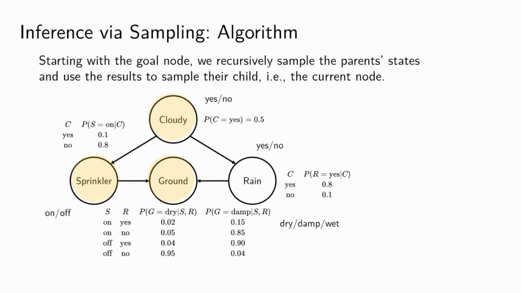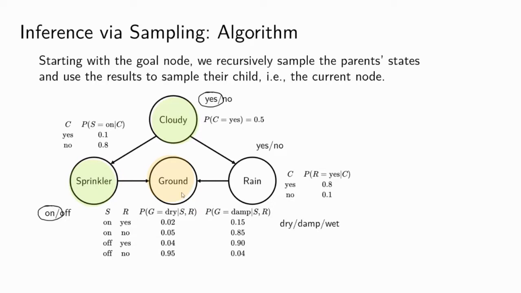So cloudy, right? But cloudy depends on nothing else. So now we can immediately sample cloudy. And let's suppose I flipped that coin and it gave me yes. So it is cloudy. Once I know that, I can now backtrack and sample sprinkler, right? I can decide, okay, well, it is cloudy, which means which distribution am I going to use on the sprinkler side? I'll use the first row, right? Because it was cloudy. So I'm going to flip a coin where it's 10% likely that the sprinkler will turn on. So I flip that coin and let's say I get that the sprinkler was on.